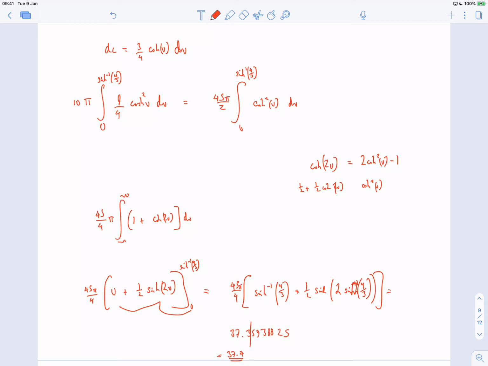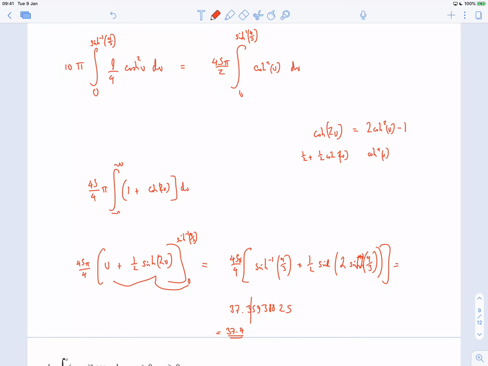The radians wouldn't matter. Inverse sine of 4/3, close brackets, plus fraction of sine of 2 lots of inverse sine of 4/3, close brackets because of the inverse sine, close brackets because of the sine, close brackets for the whole thing. Oh my god, such a wally. I forgot the pi. Wow. So that's 117.3679797 and so on. So to 3SF, that's 117. Wow. Can't believe I forgot the pi. Such a wally.